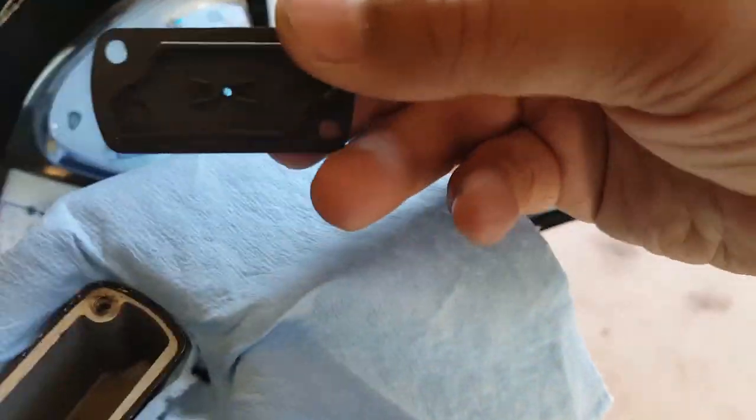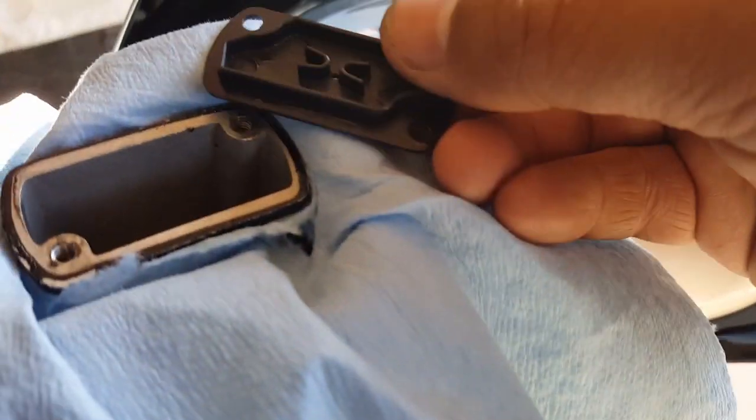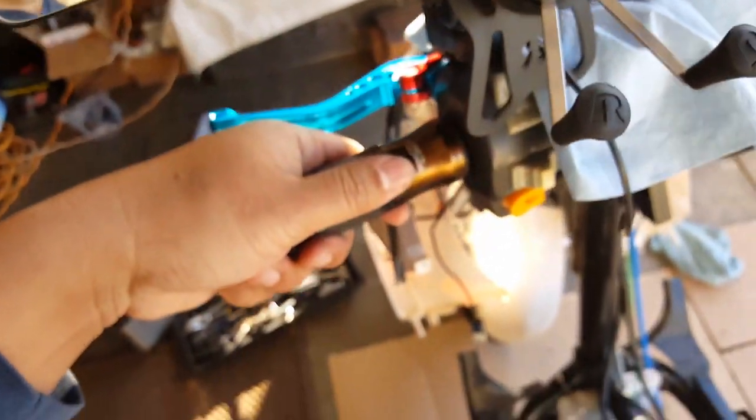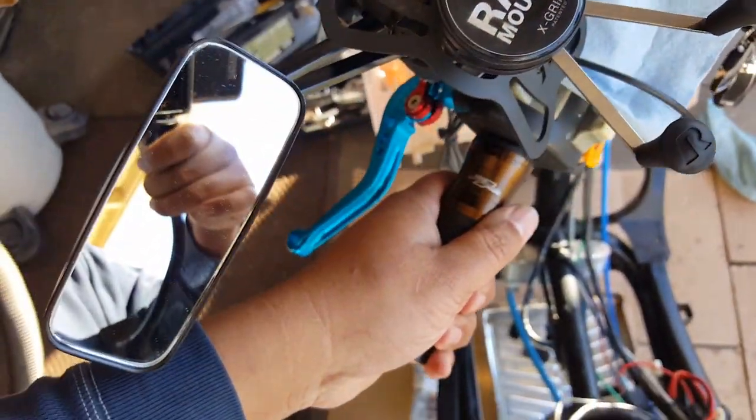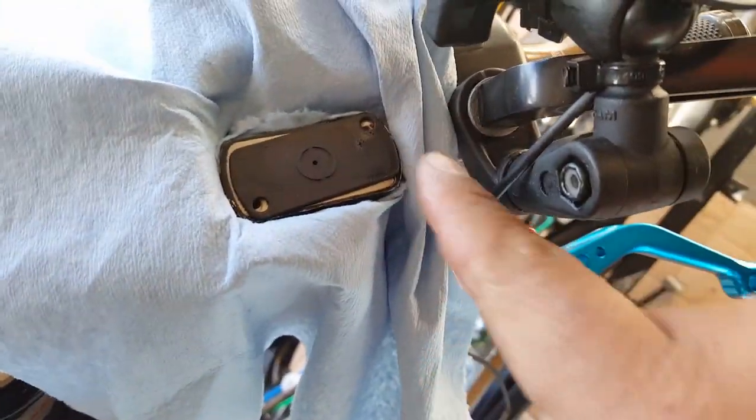Okay, so we'll need this guy because we'll probably need to cover him up after we keep tapping it with brake fluid and pumping it. So we're going to do a lot of siphoning and pumping, okay? So just leave him hanging loose here. The trick is to actually turn the handlebar, since you're working by yourself like me. You want to turn it in this way. Even though it's going to incline a little bit, just mind the brake fluid, okay? You don't want to tap it to the point where the brake fluid starts spilling out.